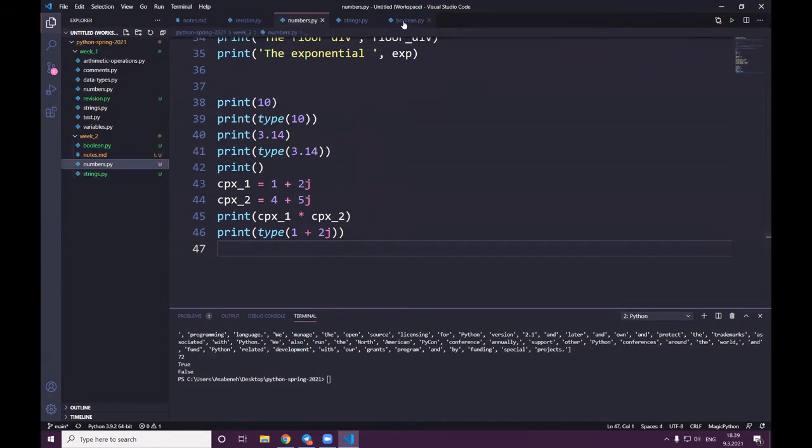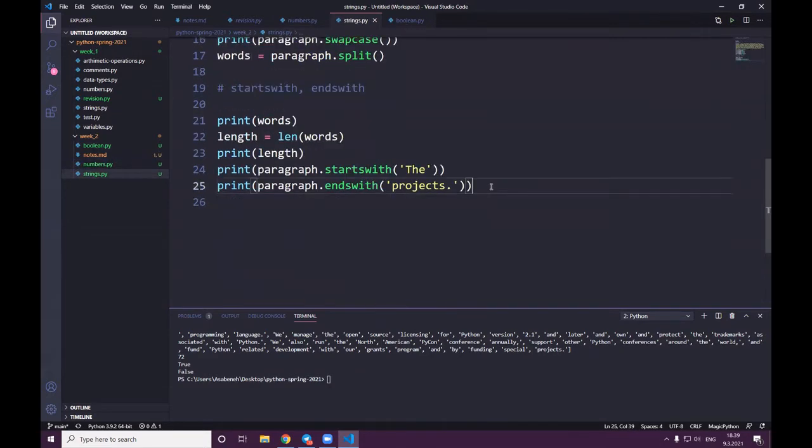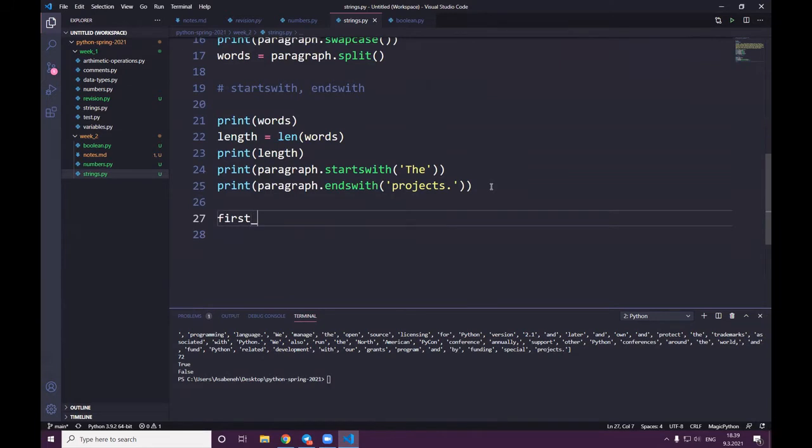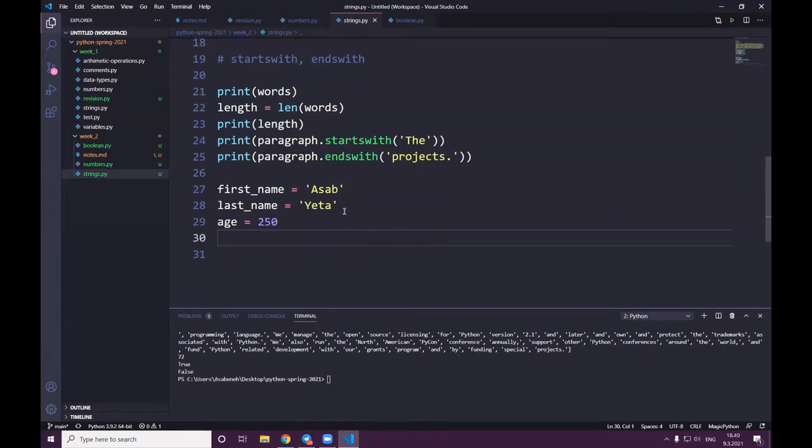So now we have seen some of the arithmetic operations already. But how about when it comes to strings? Last time we learned how to declare variables: first name, last name, and my age. Maybe I want to create my full name from these two.